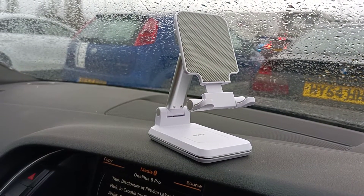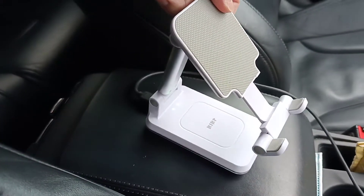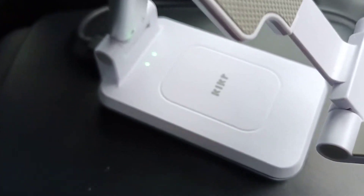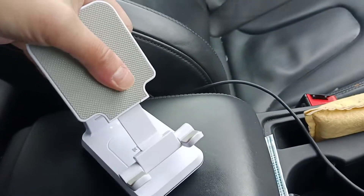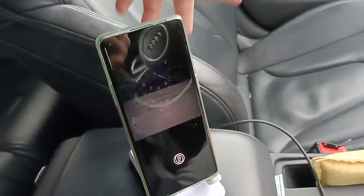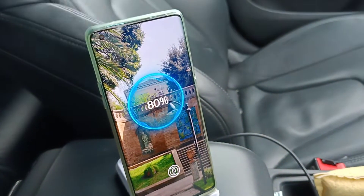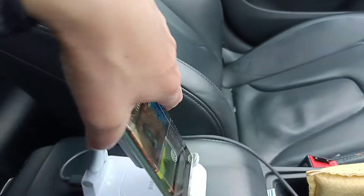Let's plug it in and I will show you the charging in action. I've placed it around to the side here — you can see I've plugged it in, and we have two green lights. The two green lights means that charging is not happening right now. But if I put a phone on there that does wireless charging, like this OnePlus 8 Pro here, the charging begins. And you can see it's charging. You may have to adjust this stand up and down slightly, depending on where your wireless charging pad is on the back of your phone.